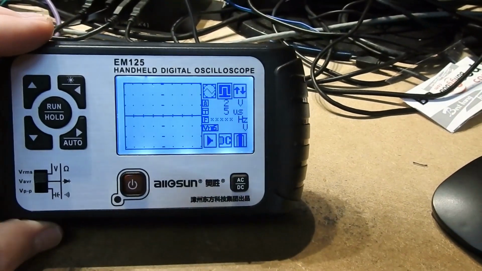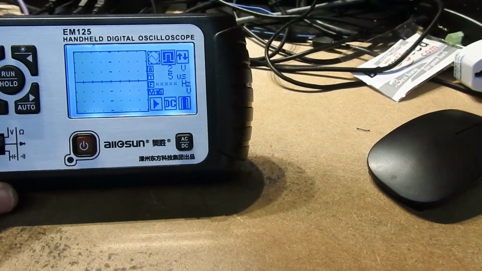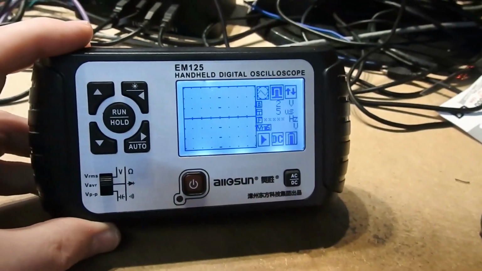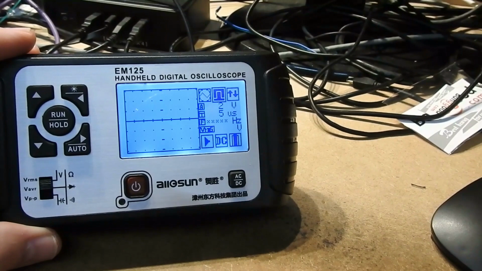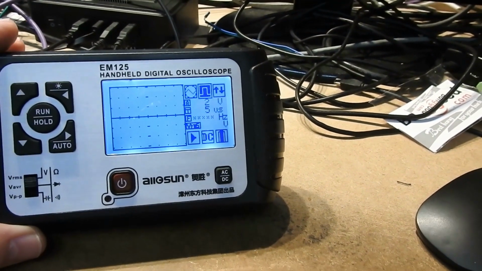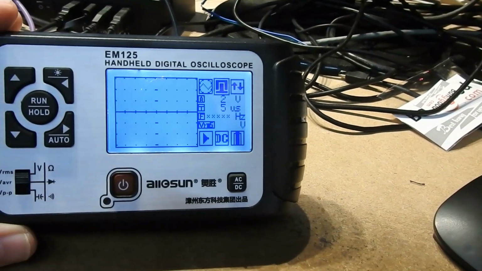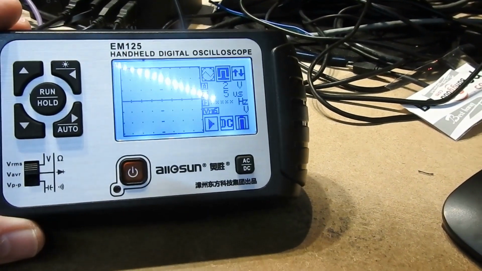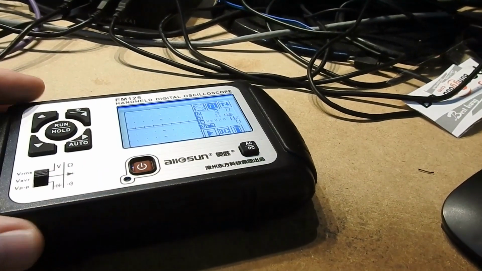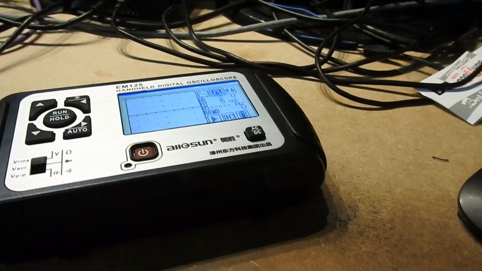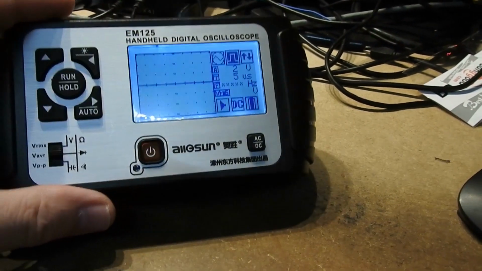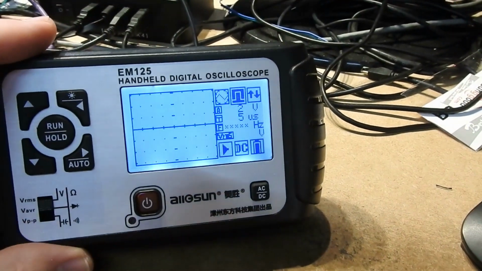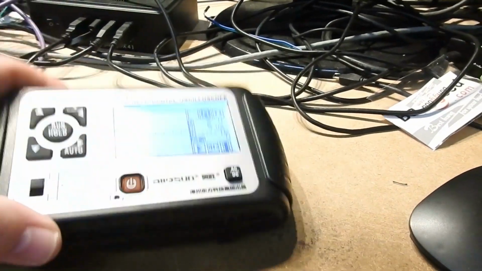The screen's clear enough. As you can see, the bottom right indicator there, the battery's full. It came that way. You do have to turn the light on and off manually. The monochrome display without the backlight is not very nice at all. The unit has a stand. I didn't realize at first, I was beginning to wonder about that, but as you flip the unit over, it becomes pretty obvious.